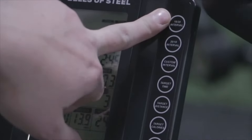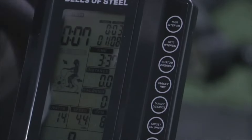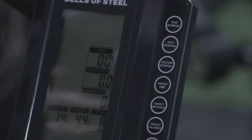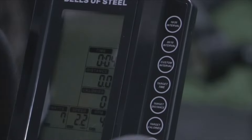The 10 to 20 interval — so 10 seconds on, 20 seconds off — you just press it and it'll count down the seconds and tell you when to rest. At any point if you want to stop that, there's a stop button on the bottom left — it's a big green button. Then you have your 20 to 10 interval, and your next button is your custom interval. So if you want to go 40 seconds on and 30 seconds off, you can adjust the different options at the bottom, press enter, and it'll give you different options for on and off time.